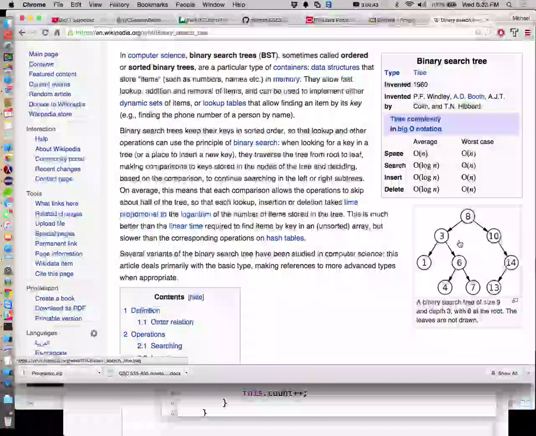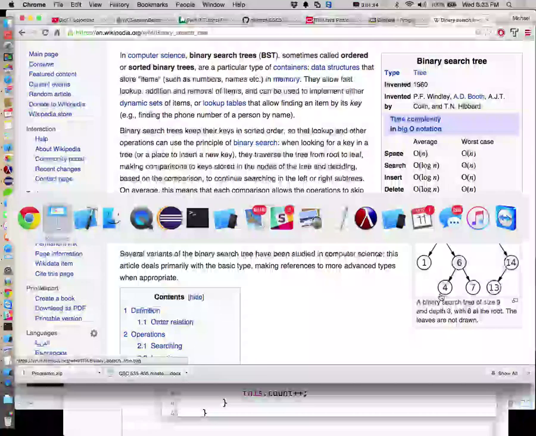But at the end of the day, what are we doing? We have this in a non-linear fashion. So at most in a binary tree, binary meaning 2, we get a maximum of 2 children. This node has 2 children. This node has 2 children. This node has 0 children. This node has 2 children. This node has 0. This node has 0. Typically, nodes that have 0 children are called leaf nodes.